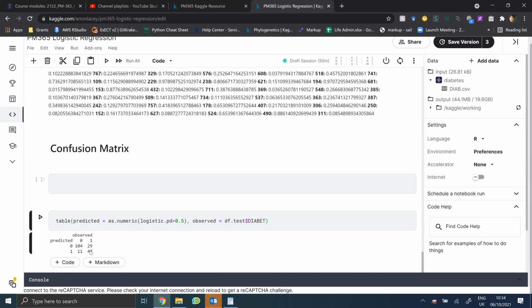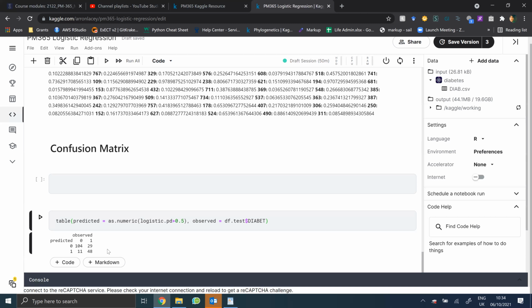Remember, when we looked at our breakdown of our data, the mean of this variable, 0 and 1, was 0.34, which translates as 34% of our cohort had diabetes and two thirds didn't. So we can see why this is loaded more heavily with true negatives.